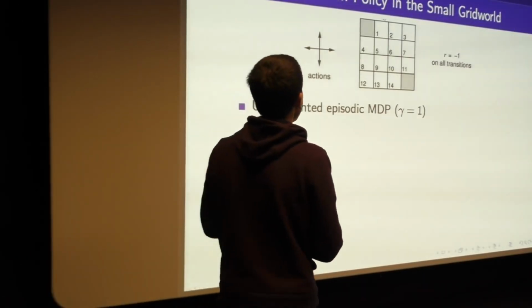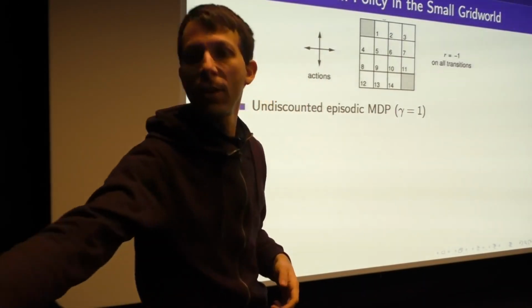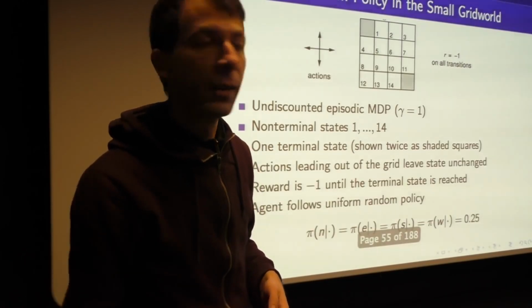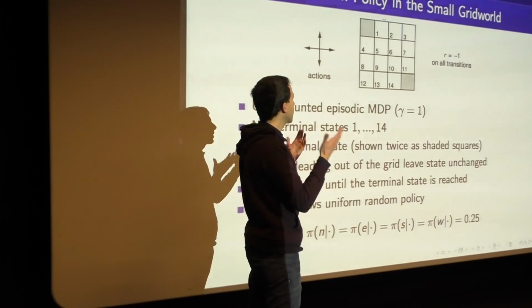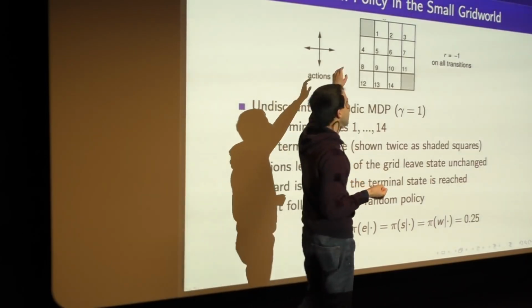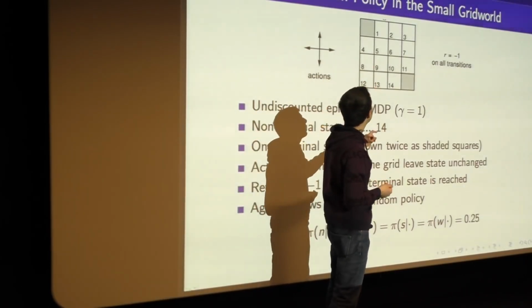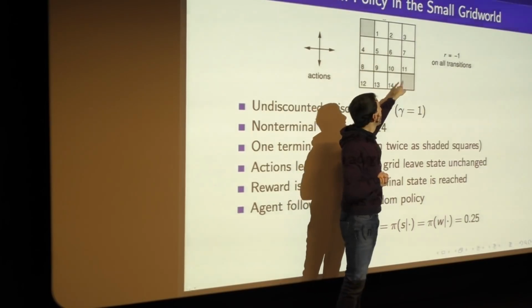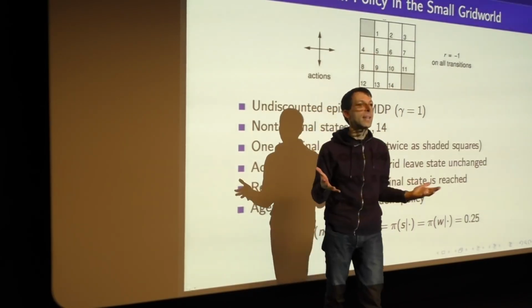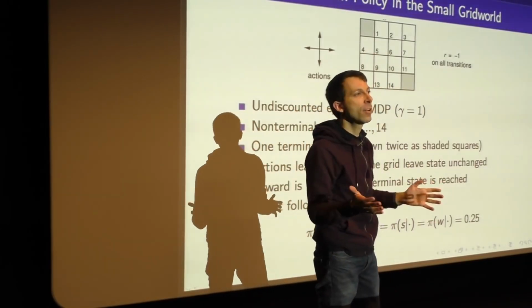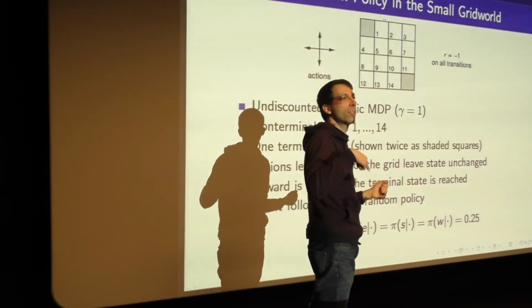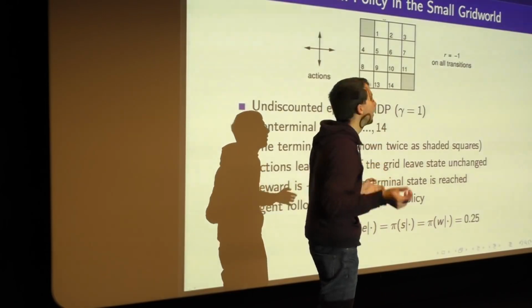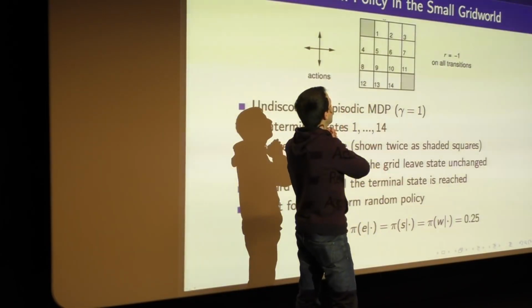Okay, so we'll consider this very simple example. This is a small grid world. So what's this grid world about? We've basically just got this little 4x4 grid. It's got two shaded states in the corner here. These are terminal states. If you end up in this state, end of episode, no more reward. Or equivalently, you can think of it as going round and round and round, getting 0 rewards forever. Same thing. Okay.